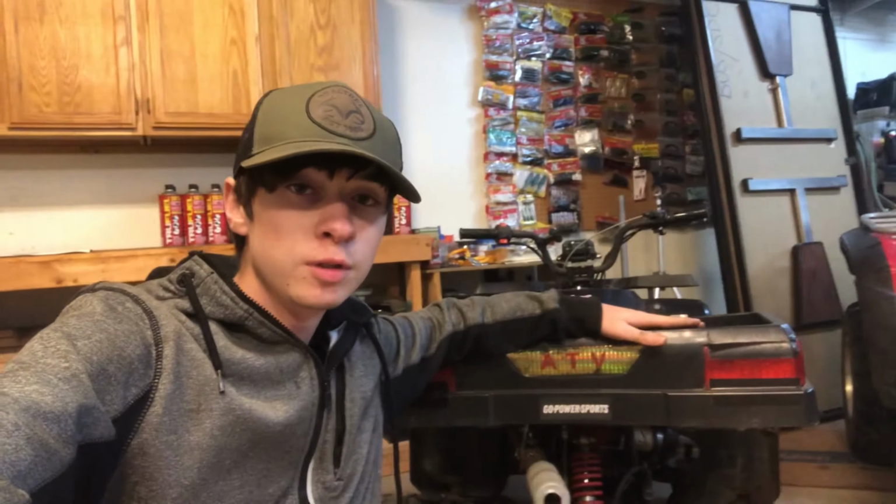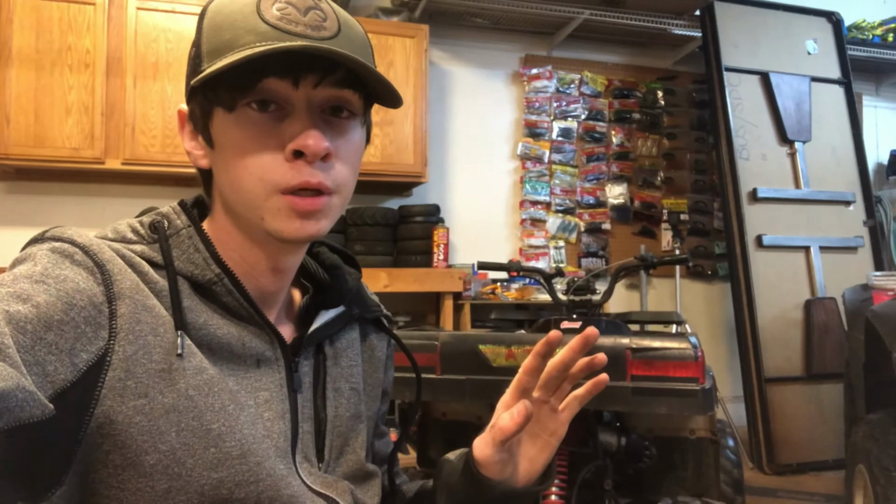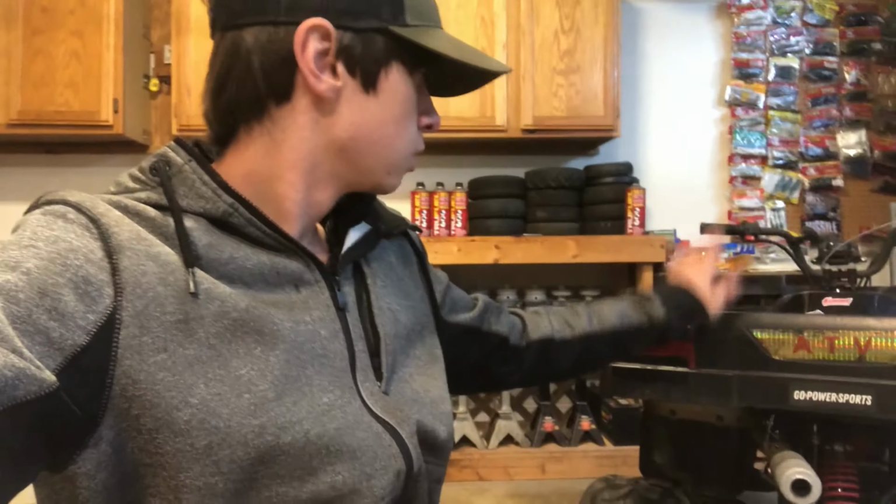All right, y'all, there you have it. The Chinese ATV, finally actually running and driving like it's supposed to. So far, it hasn't really given me any problems. The place we're going for Thanksgiving, we got a lot of land, so we're gonna take this out and ride it around. I'm hoping that all this stuff's gonna turn out good. Nothing crazy else is gonna happen. And I also have a little surprise coming. So hopefully it'll be fine.